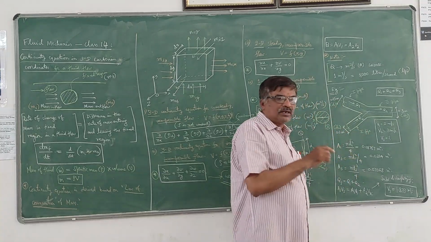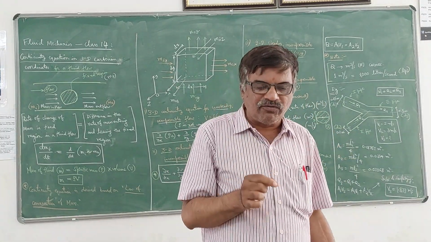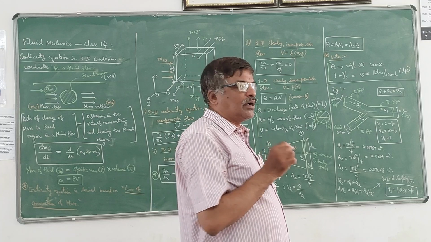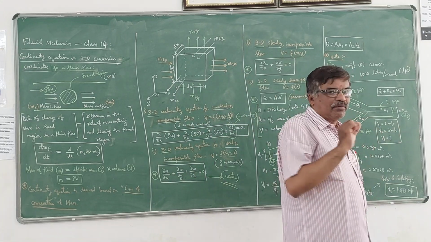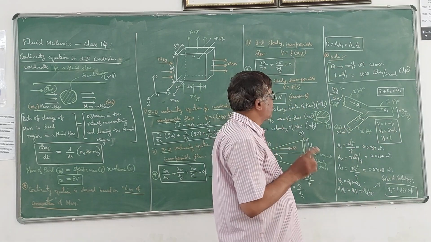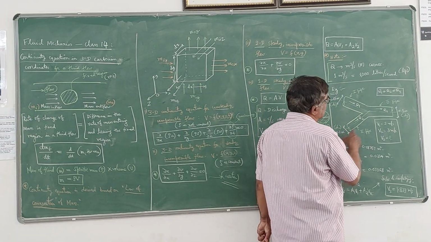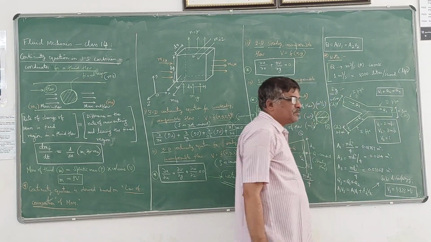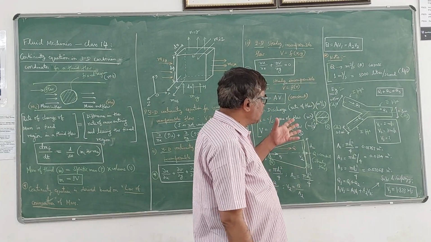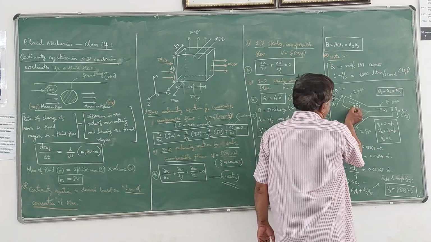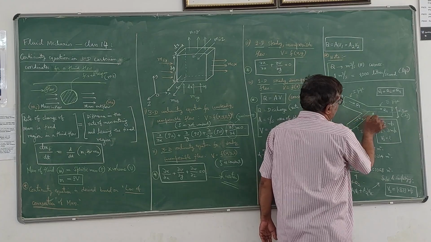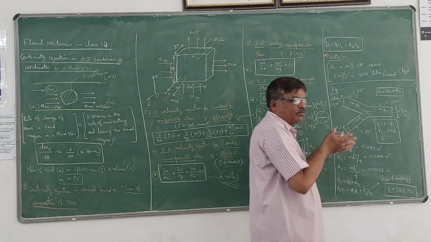If they give in millimeters or centimeters, first of all you convert that into meters, because everything should be in meters, meter square, meter cube and seconds. You should be very careful there. Second pipe diameter is 200 mm, that is 0.2 meter. Third pipe diameter is 300 mm, that is 0.3 meter. Now in this question, he has given the velocity in these pipes, and he has asked the velocity in the common pipe, that is third pipe.